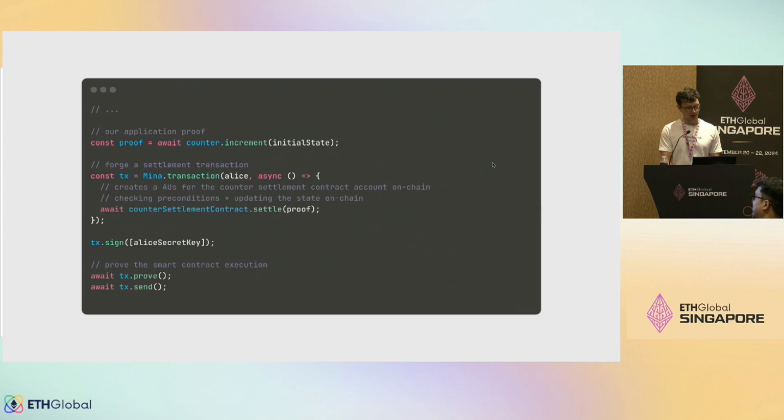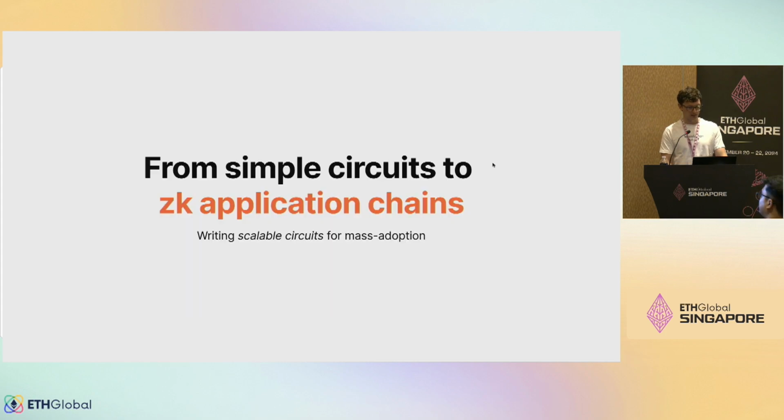Then after we've deployed it, we can call that smart contract function. We're going to call counter.increment, we get the proof out of that, and we create a new transaction that calls this contract, gives it the proof that we've generated, and we get a transaction from that. We prove it, we send it, and it gets included.